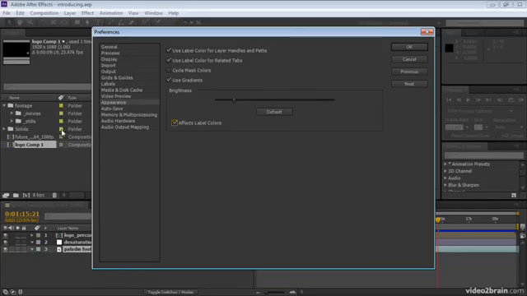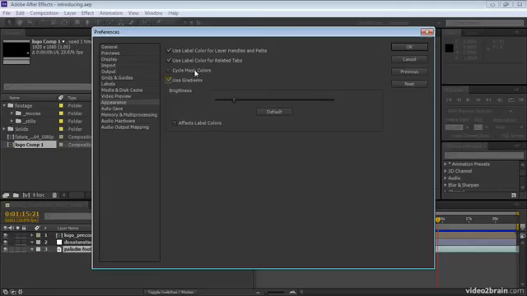Pay attention to these label colors when I click this. I like to have my label colors bright no matter how dark my user interface is, so I tend to leave this deselected. Use gradients is strictly aesthetic. If you uncheck Use gradients, then the entire interface becomes a little bit more flat. The primary reason to not use gradients is that showing the gradients in the user interface takes a tiny bit of extra processing power. So if you're trying to improve performance as much as possible, you might want to leave Use gradients off, but I'll leave it back on.